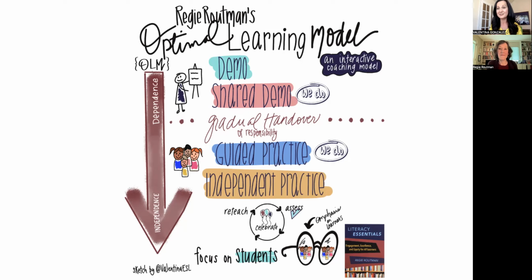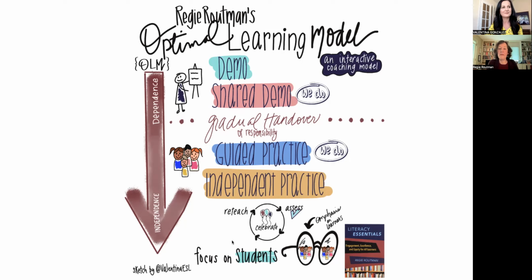And I learned this from Regie's model, the optimal learning model, and I implemented this work with students in my classroom and the students that I've coached over the years, English learners, native English speakers. And what I saw is that students gained success as they were reading and writing. That collaboration between one another, hearing other readers, hearing other writers as they brainstormed and started working on their writing selections, helped them to become more proficient readers and writers through the process.